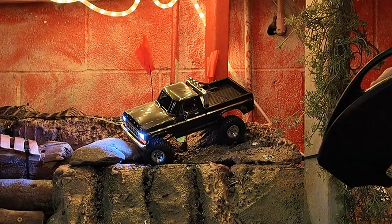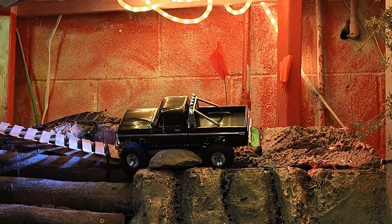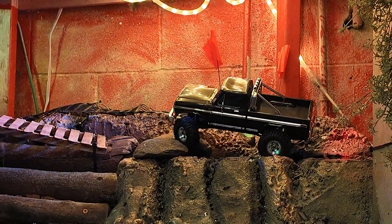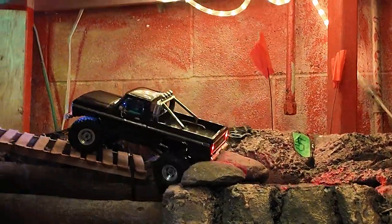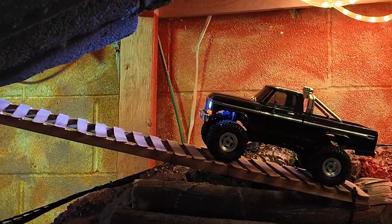They had classes like that for the longest. What happened? Everybody wanted to go faster. So then they made faster classes, and the stock class disappeared. Now my nephew shows up with his stock one, and the guy next to him has a stupid motor in it, and he's trying to get him on the straightaway, and neither one of them know how to actually drive. As soon as they get next to each other in the corner, lefty wants to go fast, and the other guy wants to beat him to the corner. So he floors it and just T-bones somebody, like it's a video game.